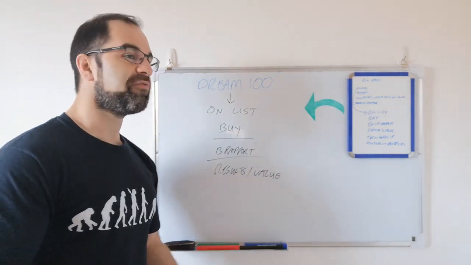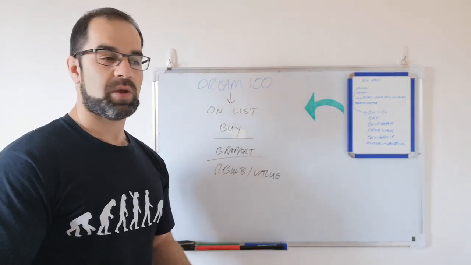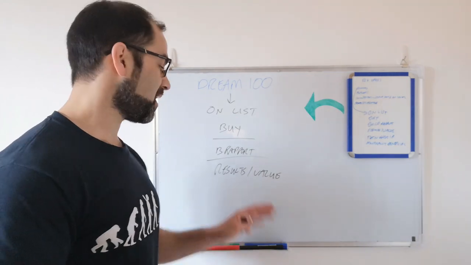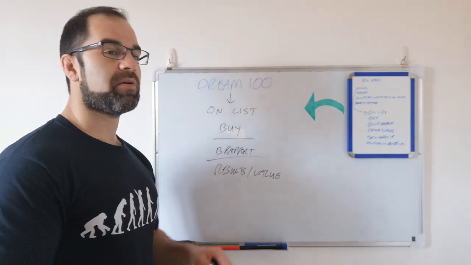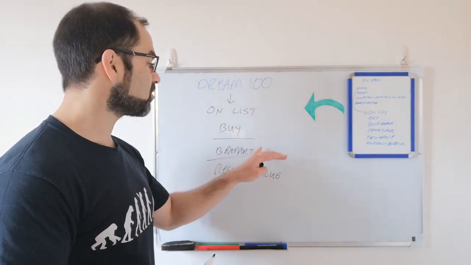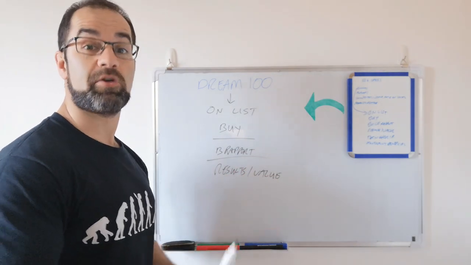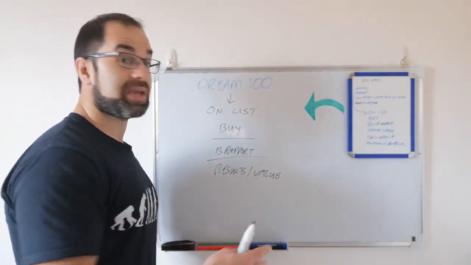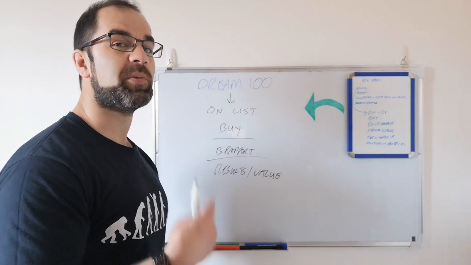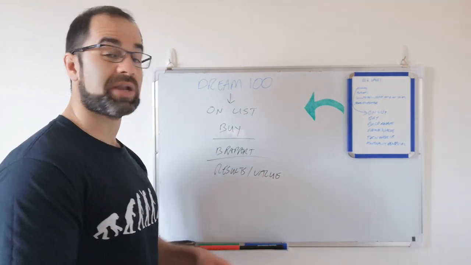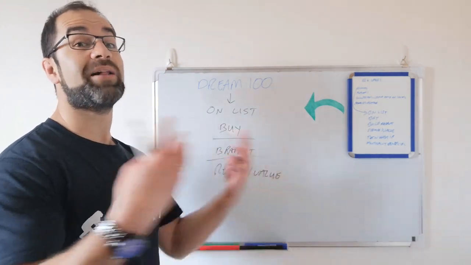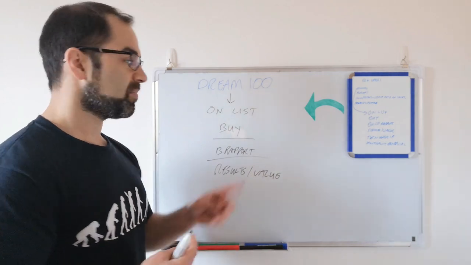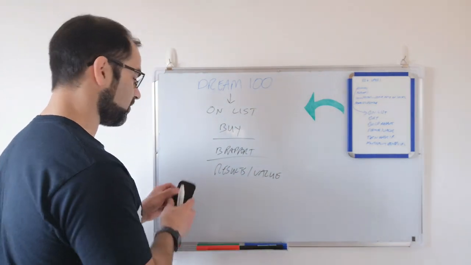Most people, myself included, have an affiliate program where you're able to promote that product and make sales. So if you buy this product, get a result with it, review it, and get other people to buy it, you're making money yourself. But you're also popping up on this person's radar as someone who can actually do the numbers, who could be valuable for them to work with.